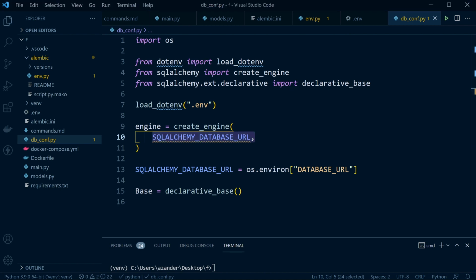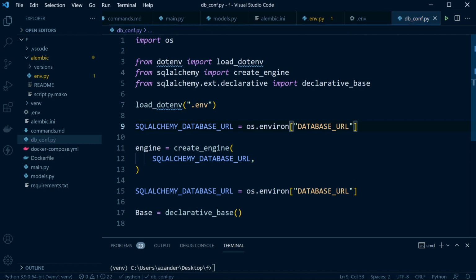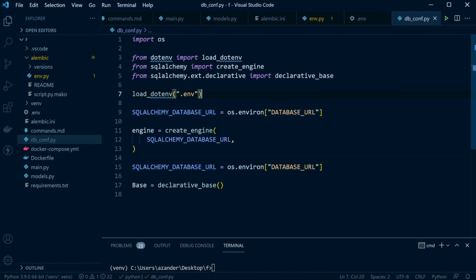So we need to bring in our SQLAlchemy database URL, which has been derived from our environment variables. Here, os.environ is going to access our environment variables, which we've loaded in here. That sets up our connection with SQLAlchemy and our database. With that done, we've got the declarative base in, so the only thing left we can bring in is, for example, the session.